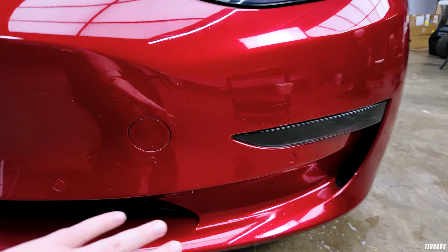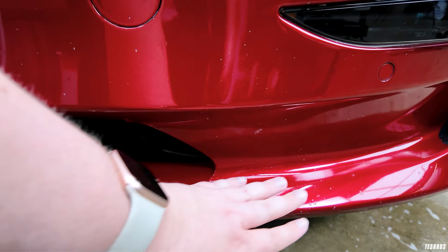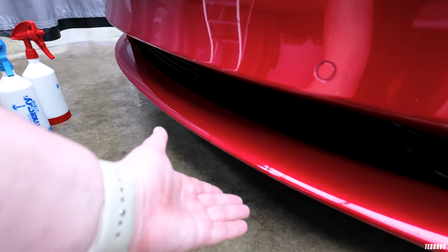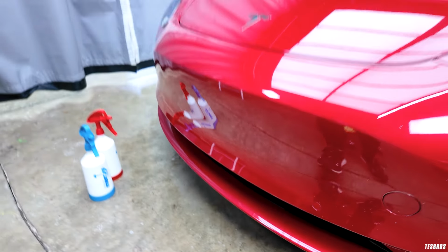So there's the piece that goes here and on the other side, and then here all the way through. And then there's one that covers the underside as well. I'm not going to do that today because I feel like I accomplished what I needed to for the video. I wanted to know how it looks when I use Tesla, if it actually makes it look good, if it doesn't, and the bulk of it is done.